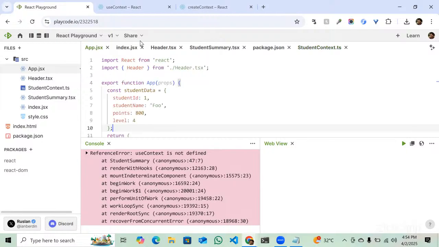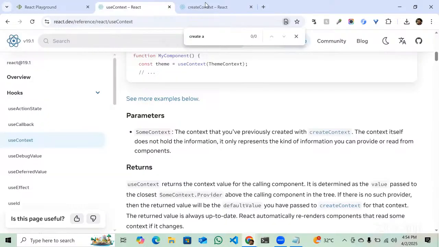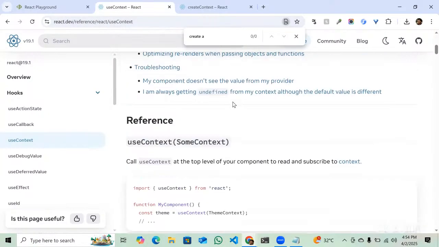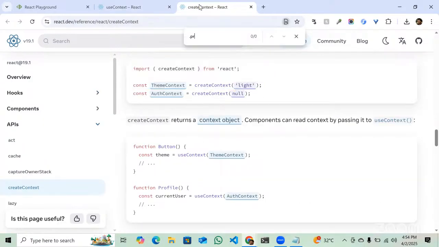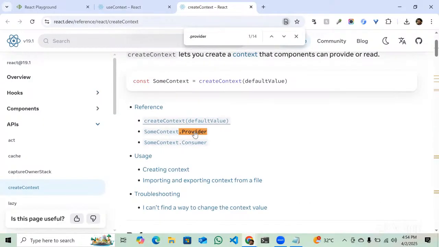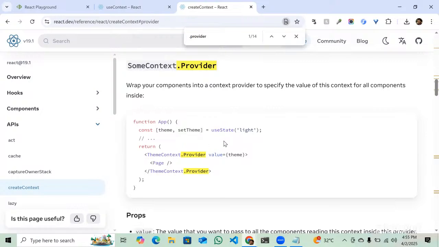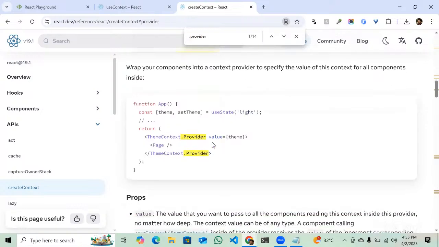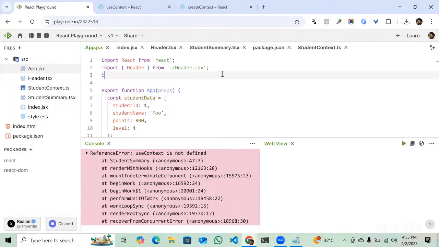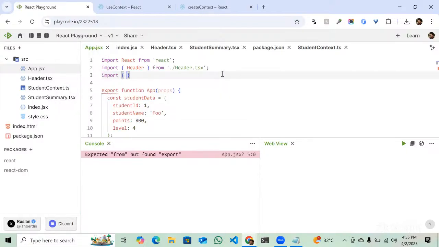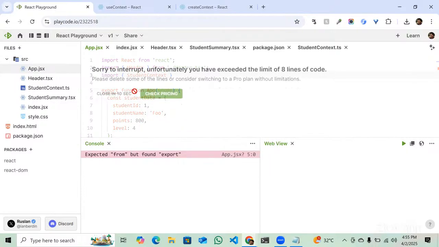Now here in app, what we will do is we will say student context dot provider. Import student context from.